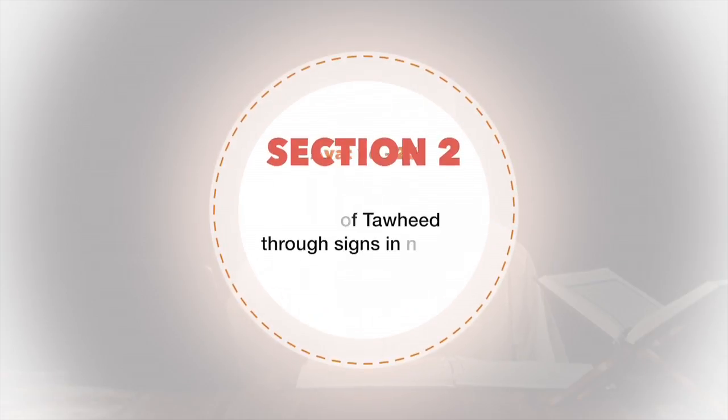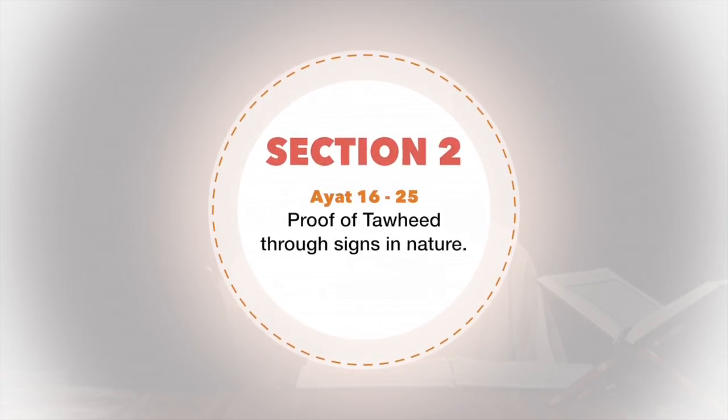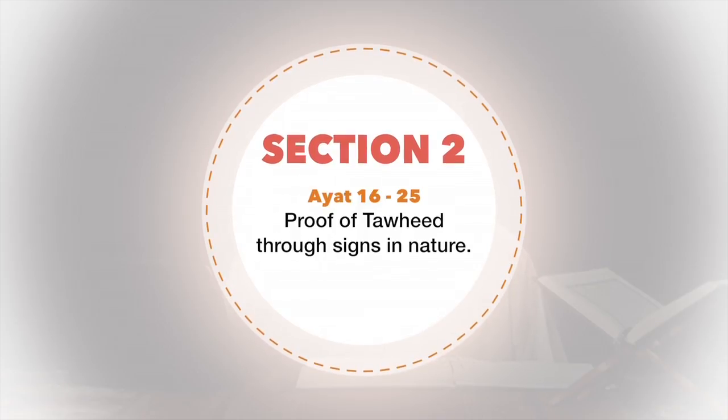Moving on then to the second section. The second section is talking about the proof of Tawheed through signs in nature. You remember we mentioned 4 signs yesterday, 4 ayat? When you are giving da'wah, you need to pick which ayat to share with this person. Is this person more inclined towards looking at the dunya, or is this person more reflective? Or does he look more into history? Then you judge and give the appropriate medicine for the appropriate disease, inshallah, bidhnillah.